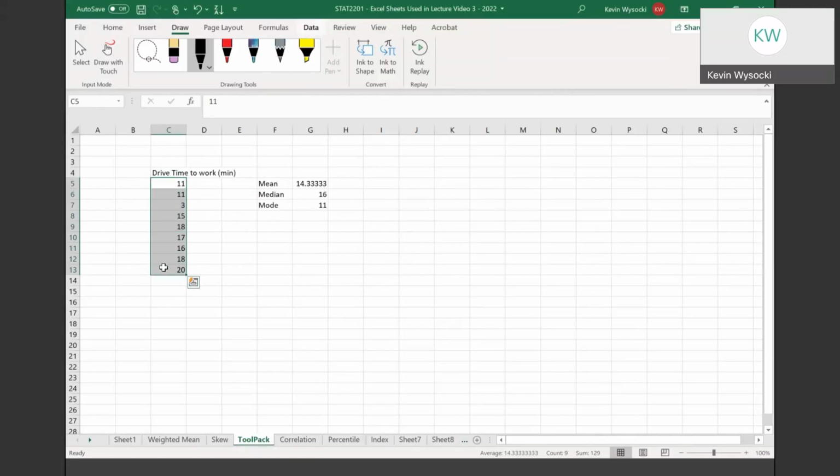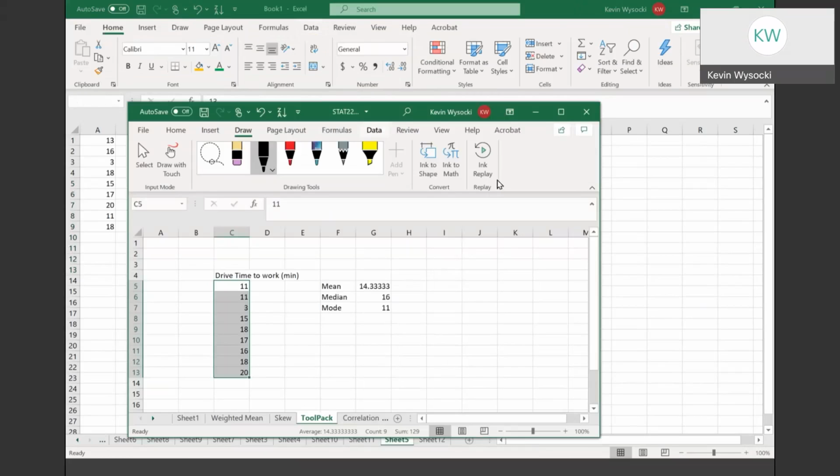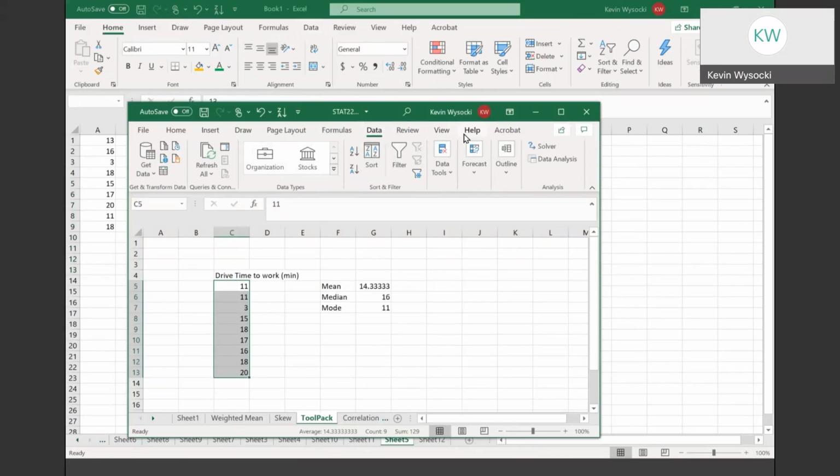You'll notice that the data is not sorted. I would double check, I would sort it no matter what. So I'm going to make my screen smaller here so I can actually see my buttons. And so you want to go to data. And what pops up is in this sort section here, there's a big sort button. If you have more than one column, you can sort whole columns with one value. The one we're interested in is the top left where it says A to Z going down. So I'm just going to hit that button.